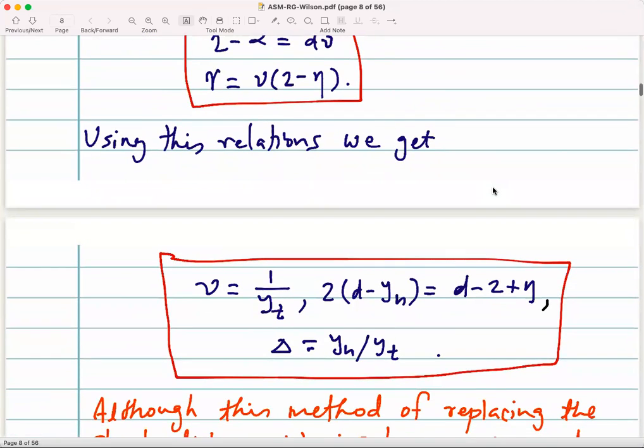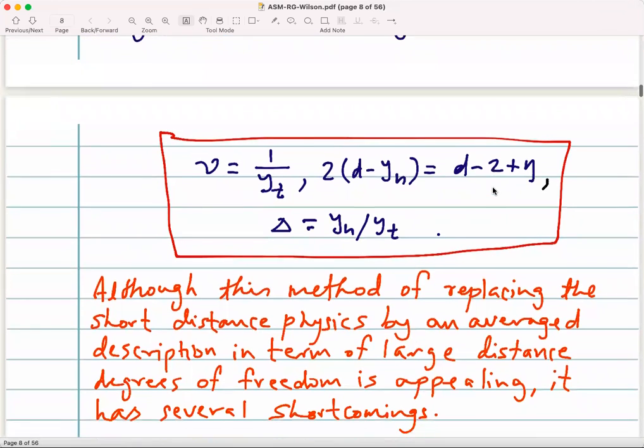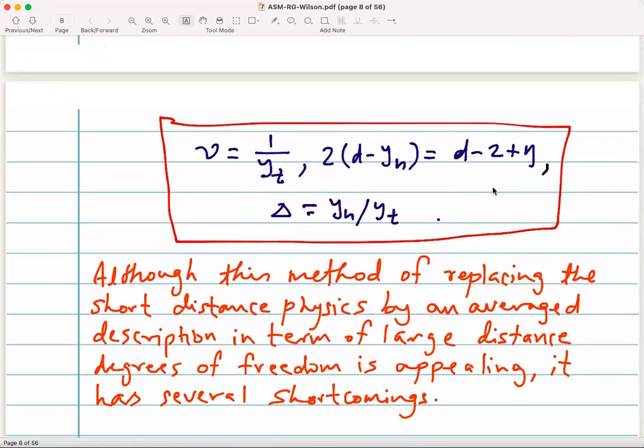Okay. Now, this way of simplifying the system, of instead of studying a large number of spins, you study a small number of block spins, seems very appealing. Okay, and it also allows you to give a description of the microscopic system in terms of some kind of average coarse-grained description in terms of a fewer number of degrees of freedom. Seems quite appealing and intuitively a good thing to do.